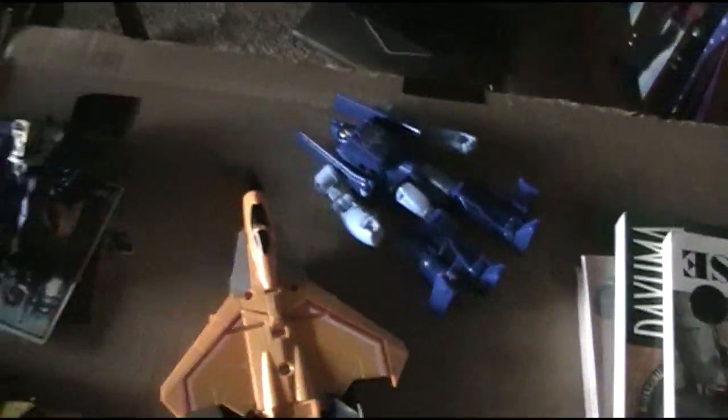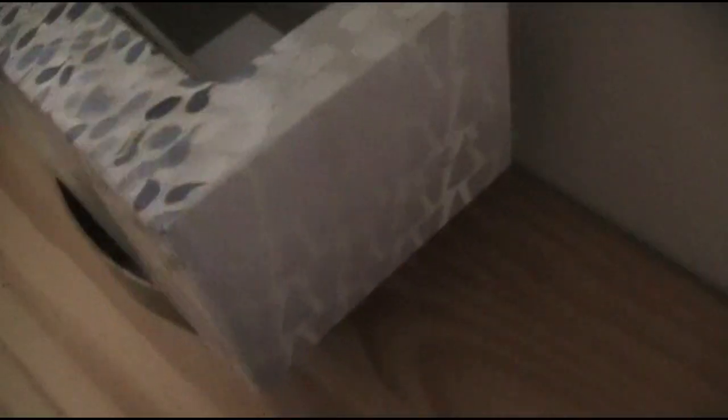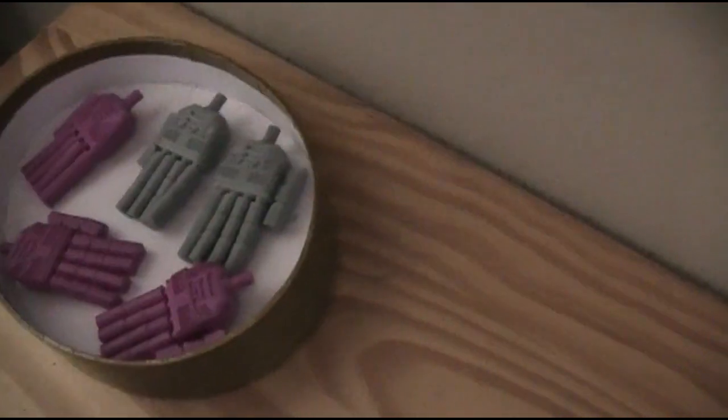Here's a bunch of legends-scale figures and these weird knockoff ones. I really like this Shockwave — he's really cool. I also sell these 3D printed hands on eBay. They're fully articulated for Combiner Wars combiners. These are only two of the colors; I also have black, blue, and white.